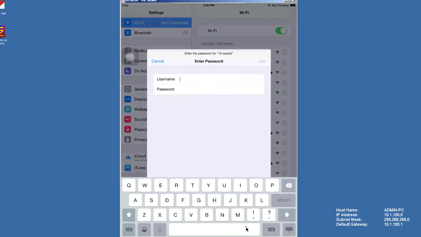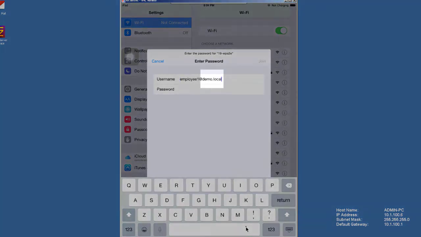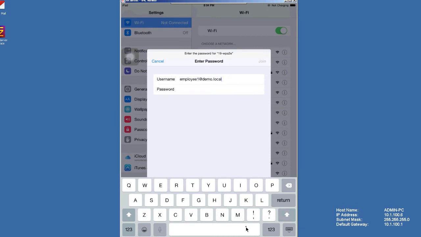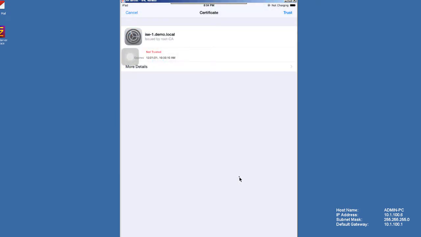The fact that we're getting requested for credentials is a positive sign. Our WLAN controller is prompting us for credentials based on it matching authentication policy and it behaving as a AAA Radius client, and we'll send these credentials off towards our ISE Radius server as we supply them. As a reminder, the iPad is not a domain member, so we do need to supply the domain suffix for the login.